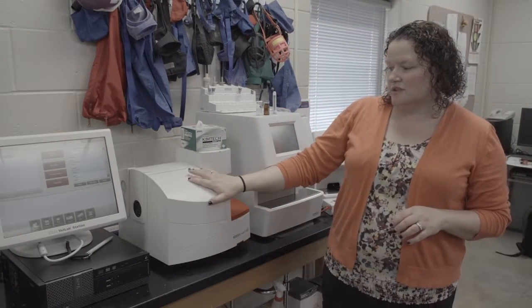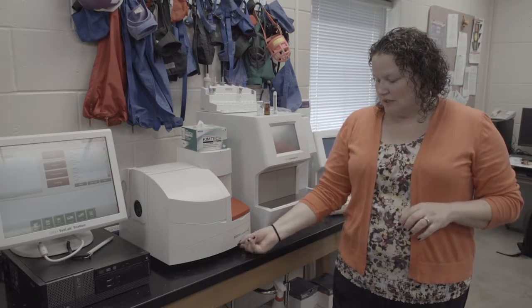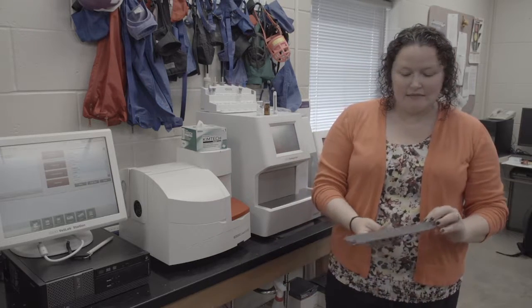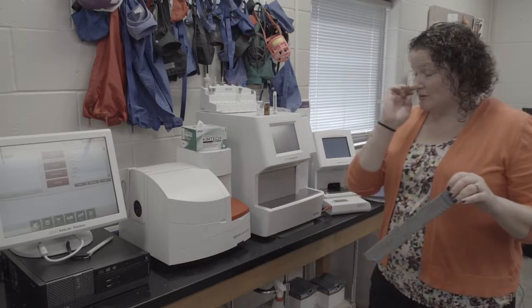So with the LaserCyte, once a week you are going to clean the fan filter. The fan filter lives down here. You're going to pull that out, and it is kind of a tight fit, but you'll notice that it does have some dust on the bottom. So we are going to blow that out with some canned air.